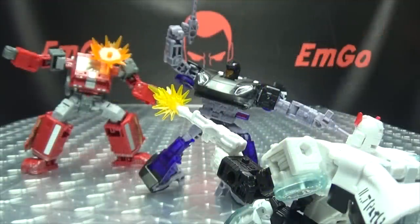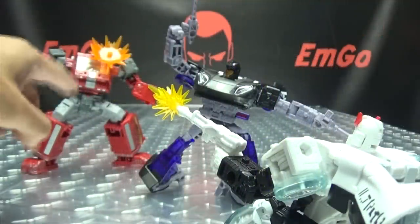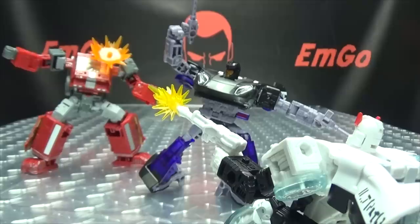So there you have Barricade, and this is just wrong place, wrong time. I don't know what to tell you. But yeah, Barricade, he is just a recolor with a new head, but I do like this mold, so I don't mind buying it a second time. And plus, Barricade's my homeboy, so I had to get Barricade anyway. But I like this mold. I do like what they did as far as the coloration goes on this figure. I think it looks really good. And just like with Prowl, he is a fun, playable figure. I like him, so. There you go.